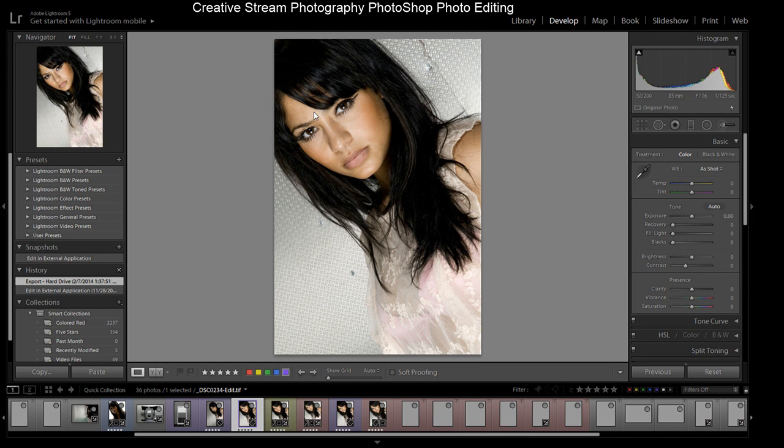I'm going to set the resolution to 300. Edit in Photoshop, PSD, 16-bit.